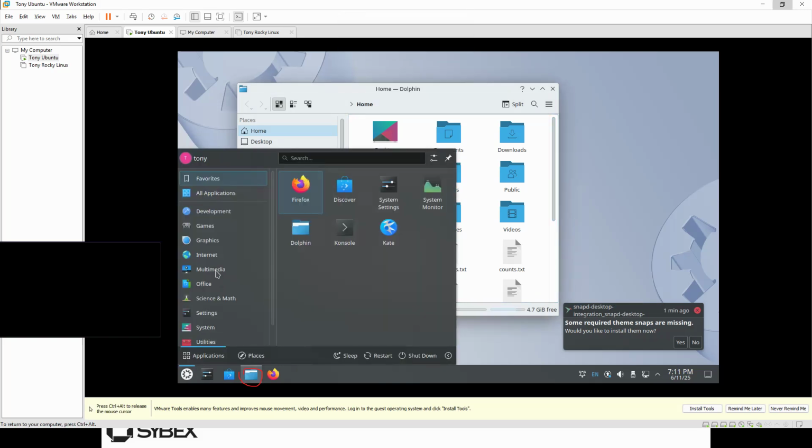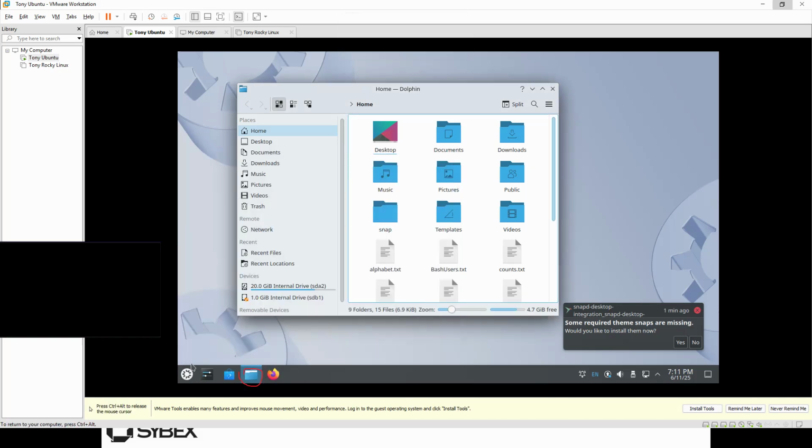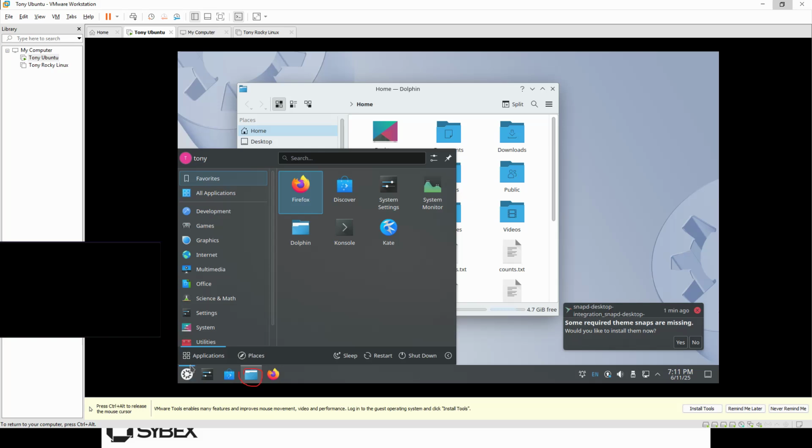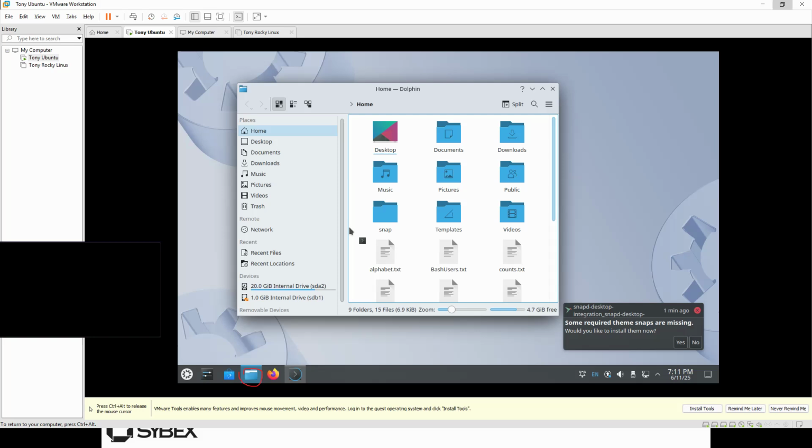It doesn't say the bar at the bottom is a favorites bar, although you can still pin the terminal to the favorites bar. But if you click this bottom left corner, you can see there's a favorites. The terminal is called a console, Konsole. This is the KDE console.